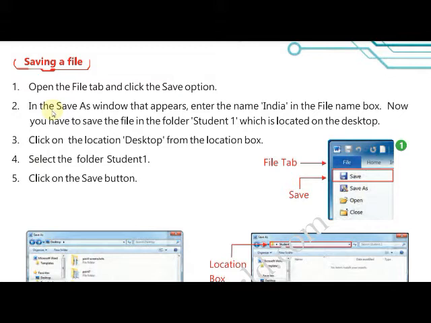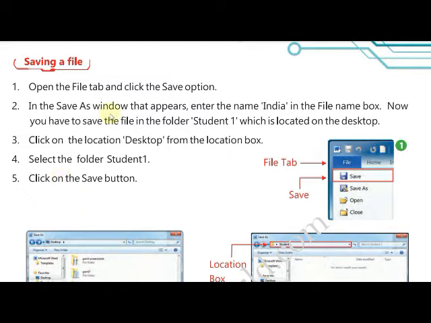Okay, if it is created using the pop-up menu or context menu, by right-clicking, then you do not need to save it. But if it is created using the start button, then you must save it.